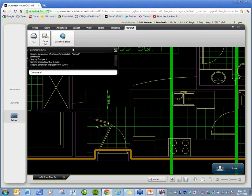So we talked about Project Freewheel, where you can actually just utilize DWF files, which would be great to show like a client, an owner, something along those lines. And then this AutoCAD WS would be more for internal use, the drafters, the designers, if somebody's working in the field and they're starting to make some changes based off of a design build situation or something like that. They'll be able to pretty much see this information in real time.